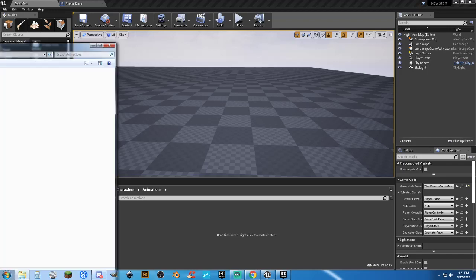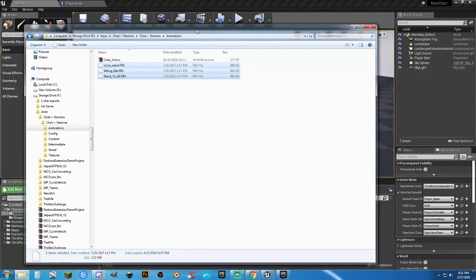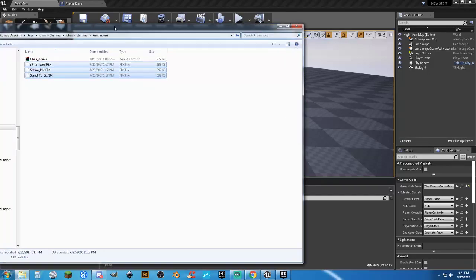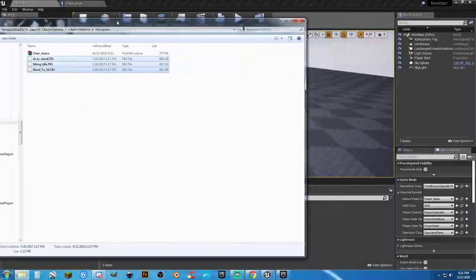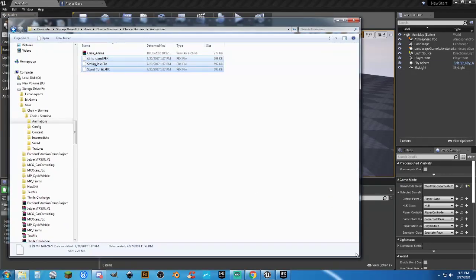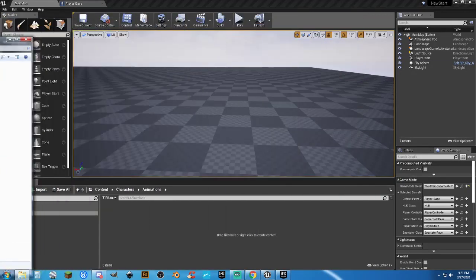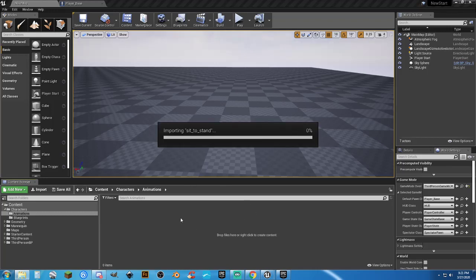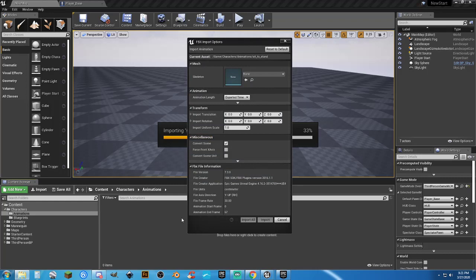And all I'm going to do is I've got them here extracted. I have them selected just here and shift left click there. And yes, I have multiple monitors. Comes in a lot easier when you can do it this way. But if you don't, you can kind of move this or scale it however you need to do it. But essentially all I'm going to do is left click and drag them in here, and it's going to bring this menu up.